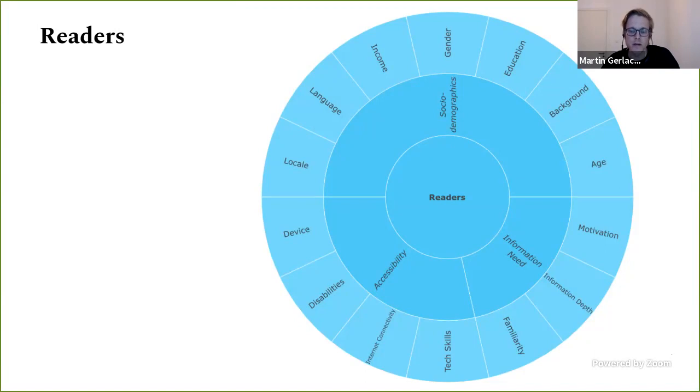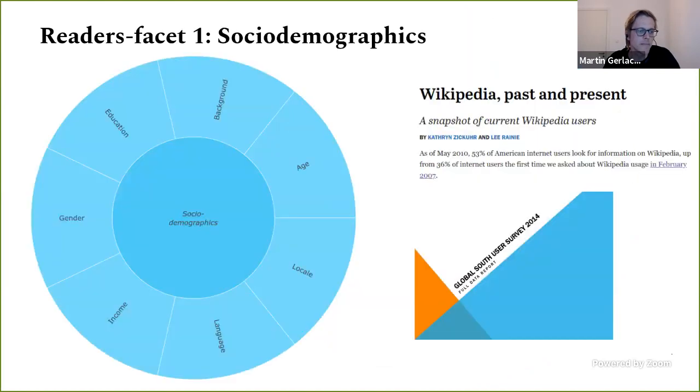Now I will try to go through each dimension and quickly mention each gap. Starting with the reader dimension, that captures gaps related to the consumption of Wikimedia content when directly accessing the site. This is what we understand. And this covers in total 3 facets. Next slide, please. The first facet is the sociodemographic facet. And this captures differences in the number of readers with respect to different social status, demographics, or cultural background.